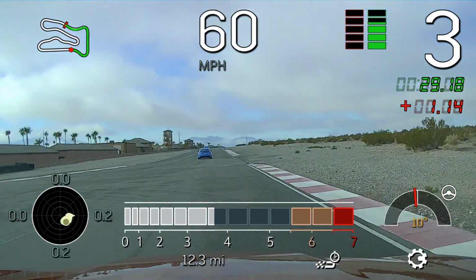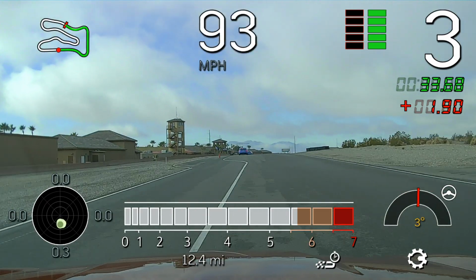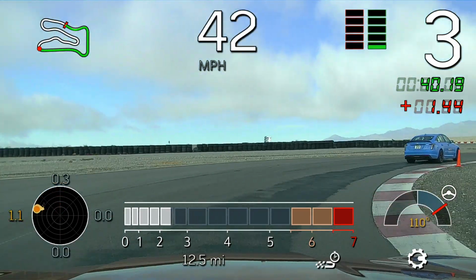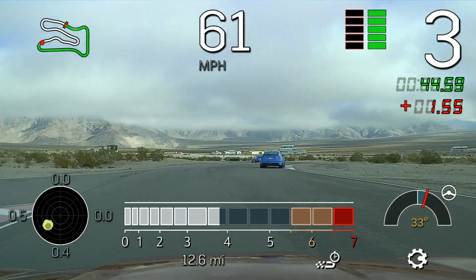All looking good back there. Great job. Braking at that brake cone coming down. Down to that apex there, and then we unwind out. Excellent. Good job. Breathe on that brake through the chicane here.